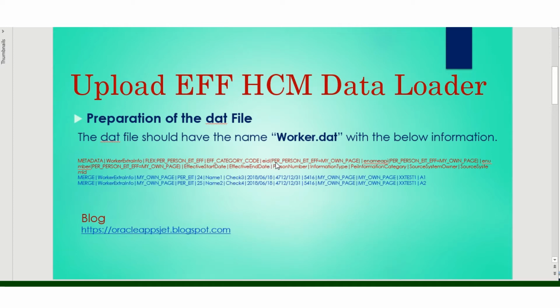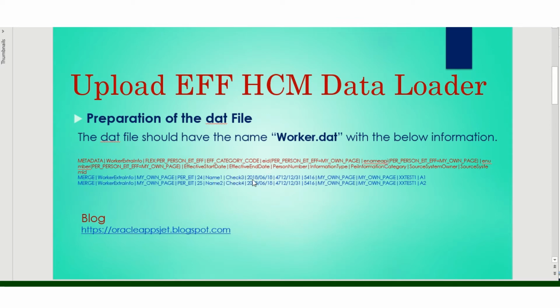This is the column which we have created, and this is the value that we are going to provide for that field, which is 24. And we have another column which is employee name, ename. This is the name that we provided in the column API while creating that EIT EFF information.